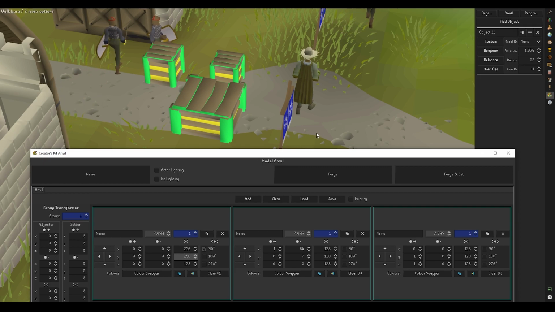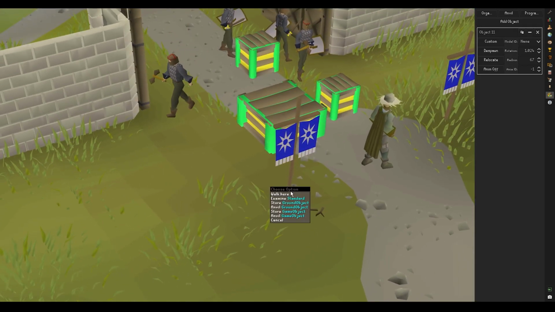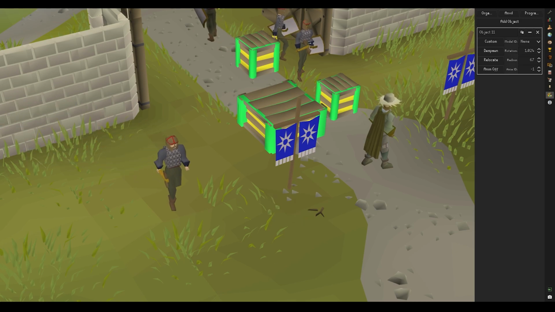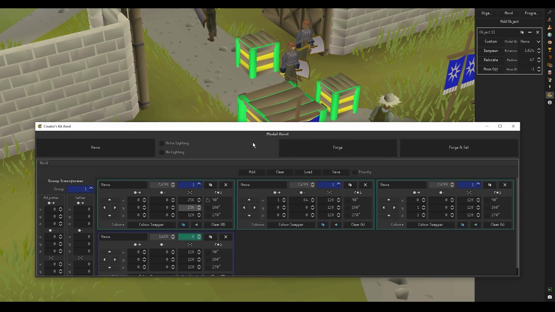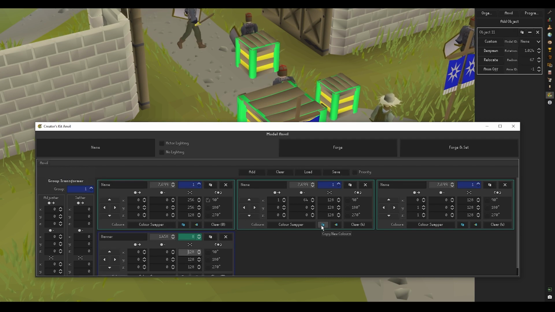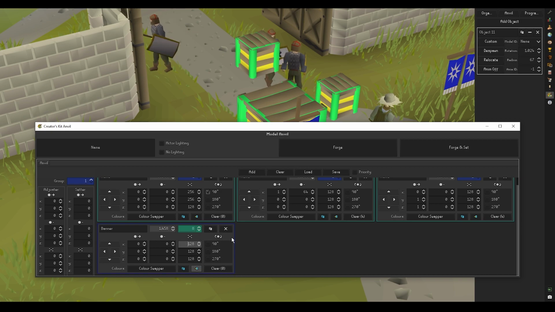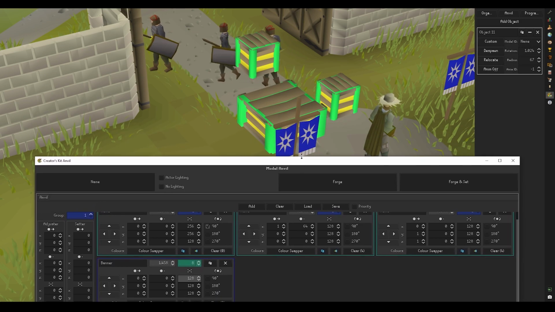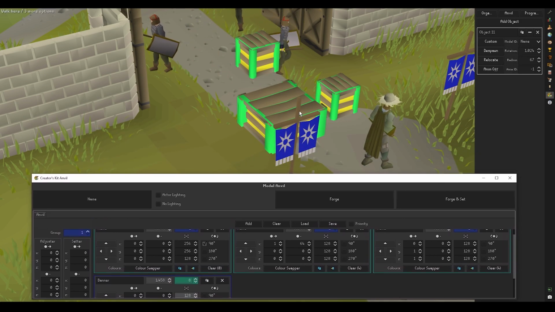So if I were to take this banner, and let's actually right click this banner and send it to the anvil. It's going to be a game object, so we'll send it to the anvil. There you go, it's added right here. Just for clarity, I'll call this banner. If I copy the colors that I recolored over here and paste it to the banner, it'll only repaste the exact same colors. So only if this brown, for example, is the exact same brown as one of these used to be, will it actually work.